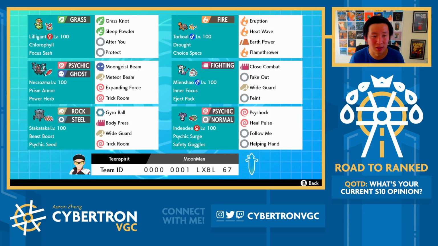Also wanted to feature just Necrozma Dawn Wings in general. This is probably the best way to run it. You can maybe drop one of the moves like Expanding Force for a filler, but with Indeedee on the team, I think it just makes so much sense for maximum damage output. And then Lilligant Torkoal is something that I haven't used yet in this format, and I think is actually very underrated at the moment. Also because Lilligant's just very good into a lot of restricted Pokemon.